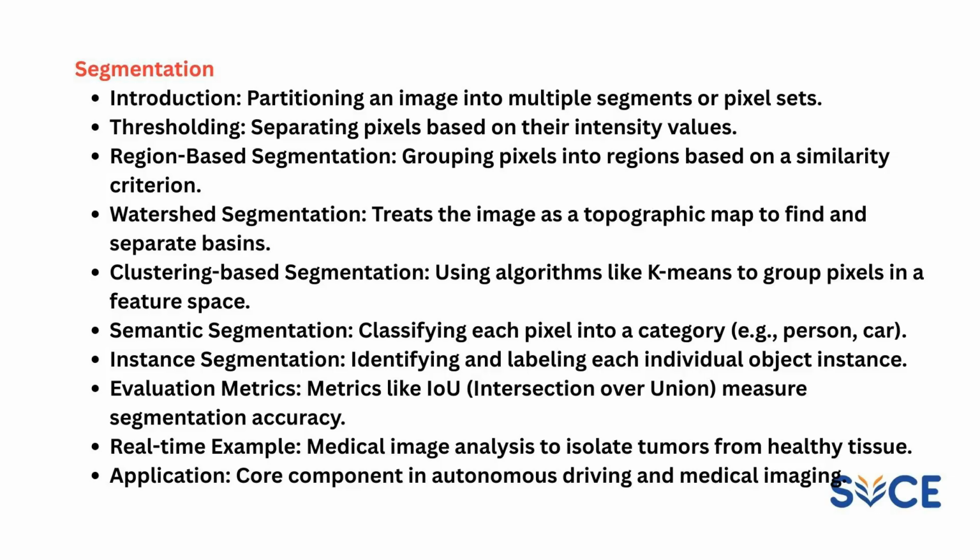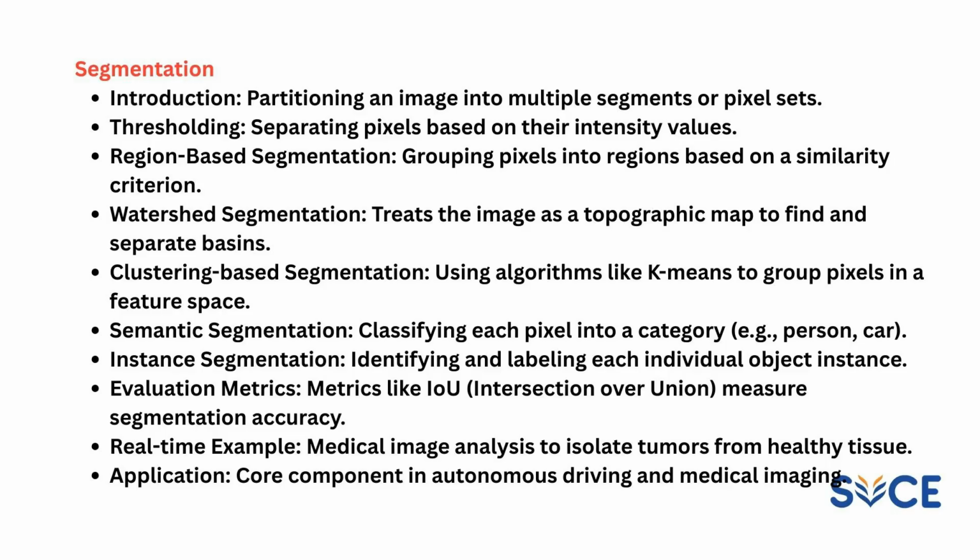So let's start with the watershed segmentation. It is a powerful and intuitive method. It treats the image like a topographic map with the pixel intensity values as elevation. So lighter pixels are high points and darker pixels are low points. If you flood this landscape, the water will fill the valleys and the ridges will become dams, which are the boundaries of our segments. It's effective but can be sensitive to noise.